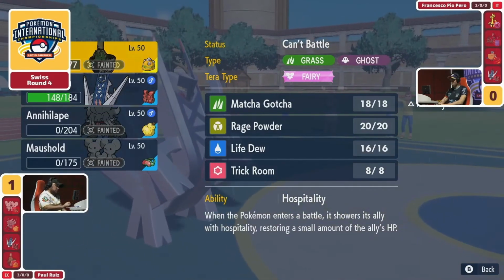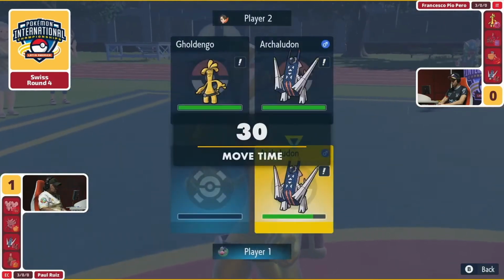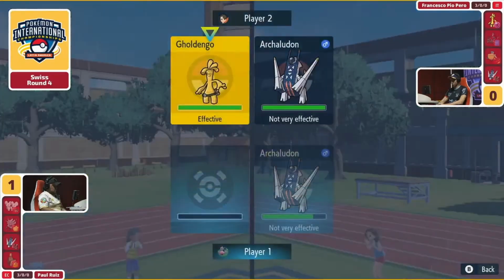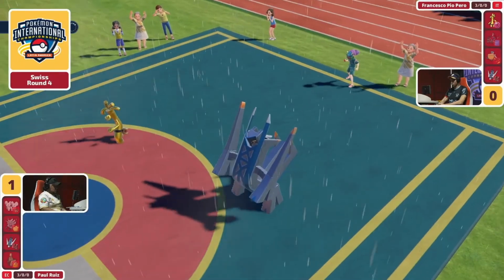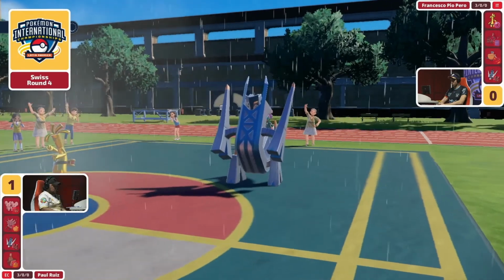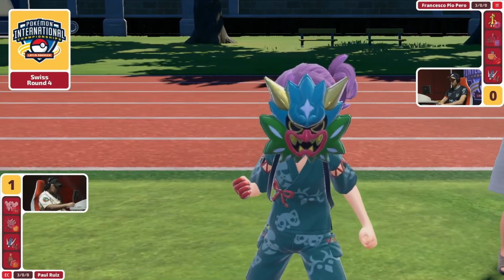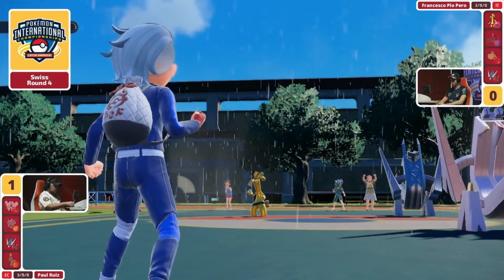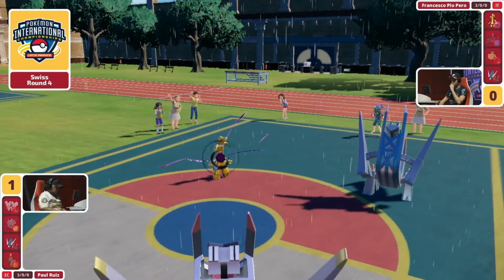This Archaladon is surely not going to be able to survive that, but you can kind of see Paul sort of thinking out, is there an opportunity for me to actually win this game? You did just get a stamina boost. You could actually go for Body Press onto the opposing Archaladon, but at this point, you need to make sure that this Assault Vest can actually do something for you in the face of this Gholdengo. Yeah, and I think there's the option of Paul to maybe try to go for like a Snarl or something like that, but at this point, you really need to pick up a KO straight away, and I don't necessarily see how you can do that.